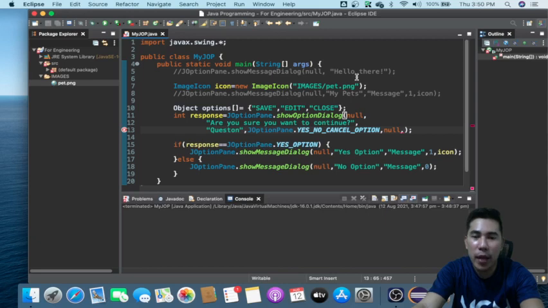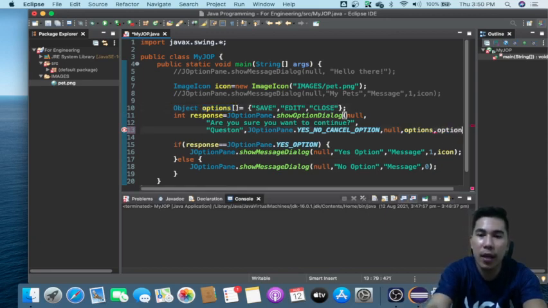Again, in show confirm dialog, you can only use the native, built-in labels like yes and no. But in show option, you have the autonomy to use any label as your option in your JOptionPane. So for instance, you are targeting to display save, edit, and close.